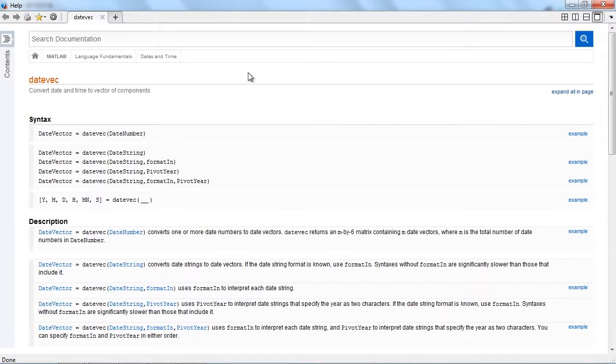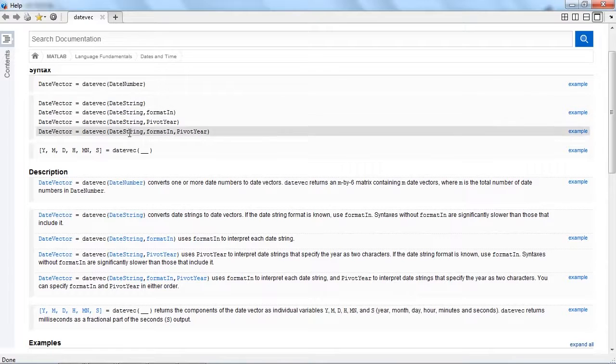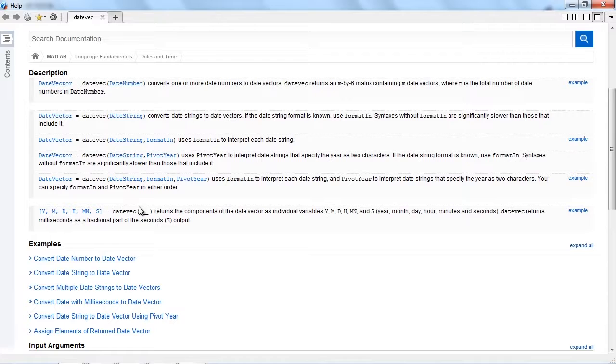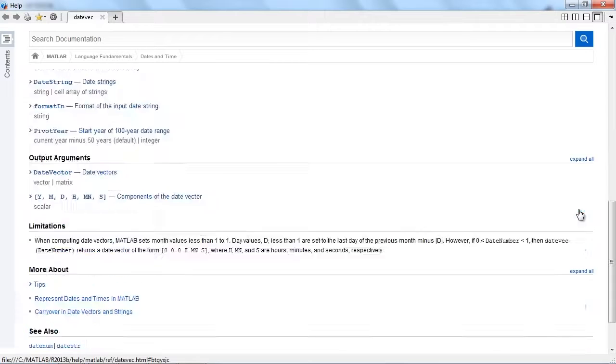Now every command in MATLAB has a documentation page with the same format, so once you learn to read the format, it's very easy to find any new information you want about any new command you come across. Title over the top, brief description, syntax, so different ways we can use it with different optional inputs, detailed descriptions of all those different formats. And down here you can see a particular one that returns the components of the date as the year, month, day, hour, minute, and second. So it splits it up into these 6 components. So this sounds pretty good. This would allow me to take my full date and split it up into these components so I can just grab the year. And if I want to see an example of this particular method, click on example over here.